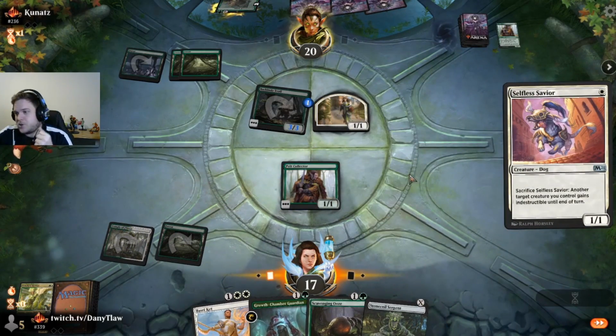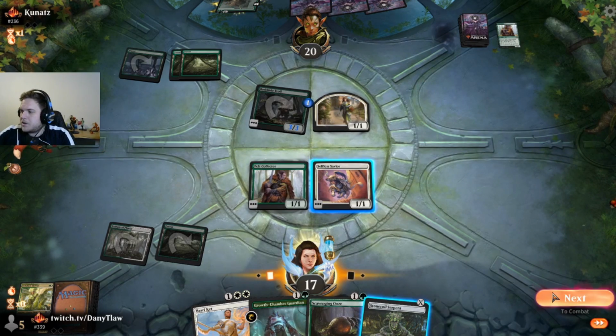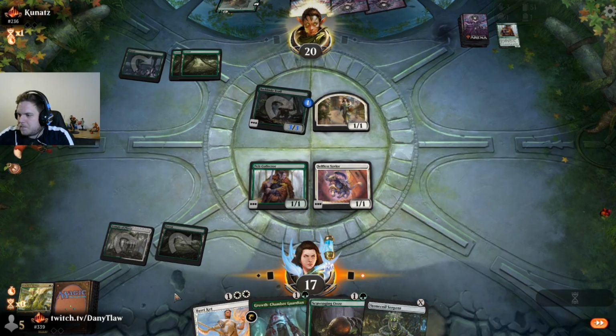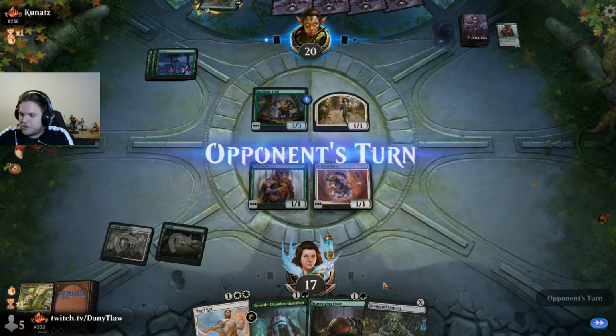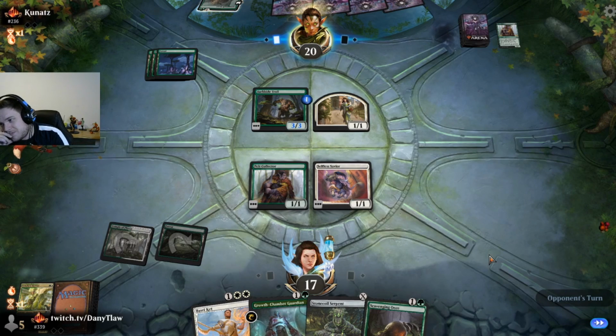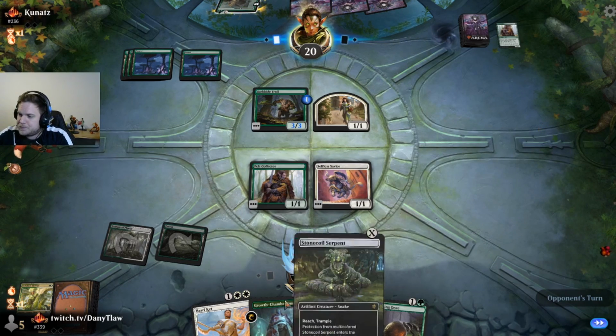So I missed a land. I'm just gonna drop 2 creatures here. And that's about it. They obviously have a 5/5 creature here, which is not fun. If I miss another land, I maybe need to go for the Chamber Guardian. If they drop a Questing Beast on me here, it's looking bad.